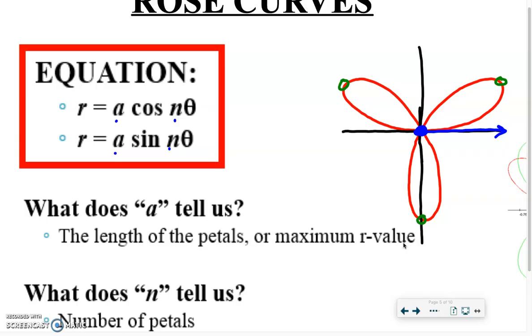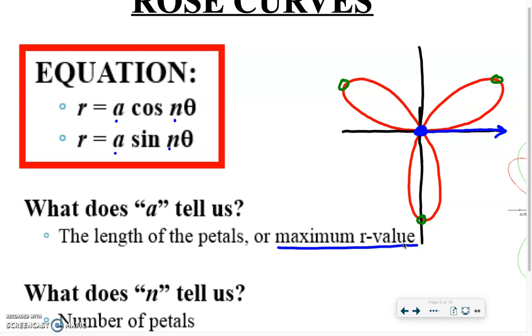Do you agree? The way that that's found is that I started here on the pole, and I'm going further away. Then there hits a point where now I'm getting closer. Again, we're looking for the point where it changes, right? And I think it's easier to think through this logically, that there comes a turning point, if you will, that is the maximum distance away from the pole. So we call it the maximum R value. That's the biggest length on these petals.